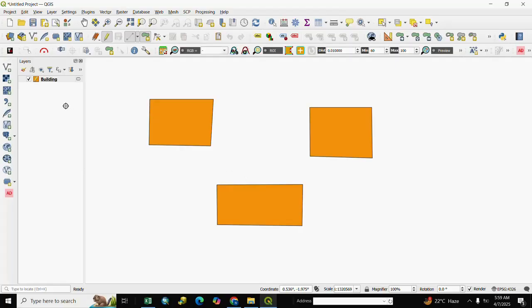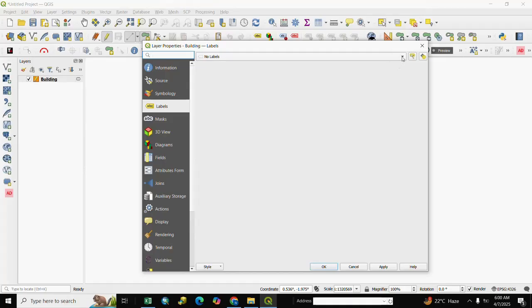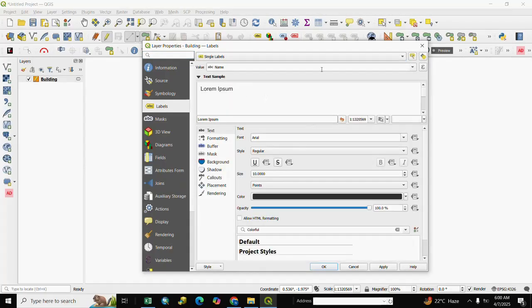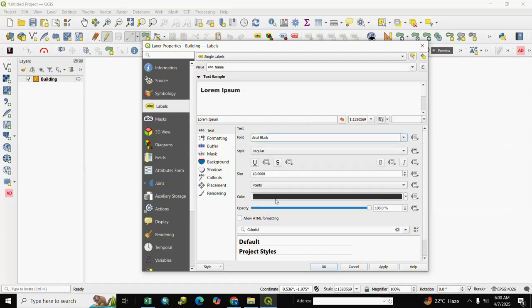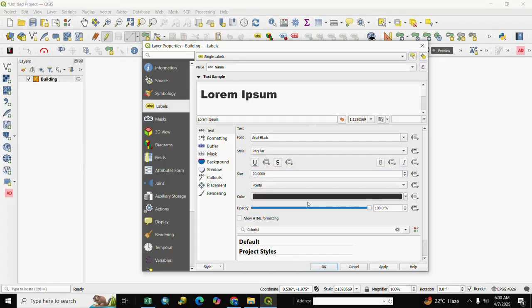For labeling, we click here symbology. Here is label. We select single label and value name. We select name and font as per your requirement. We select Arial Black and size 20 points, and color.